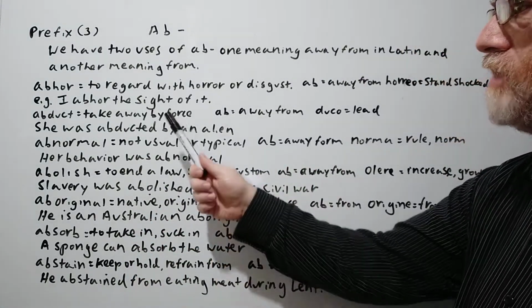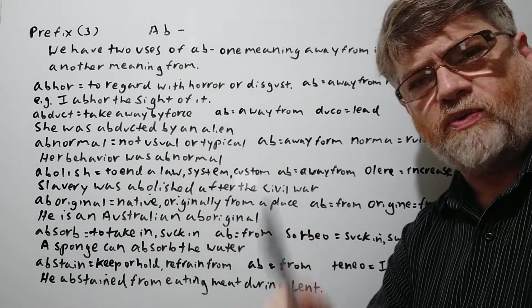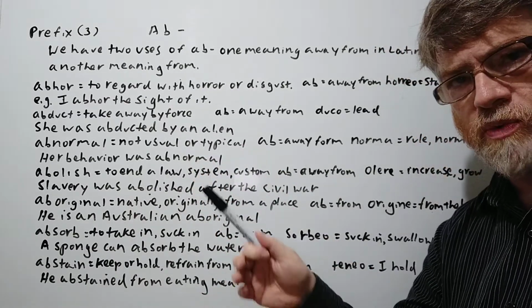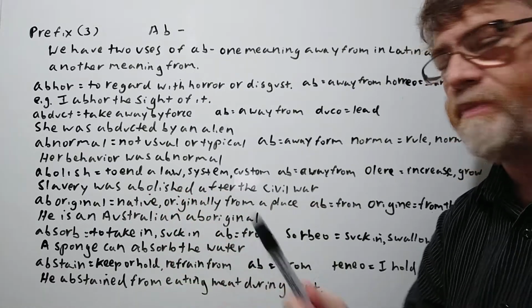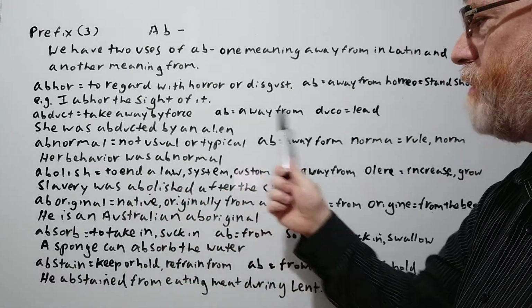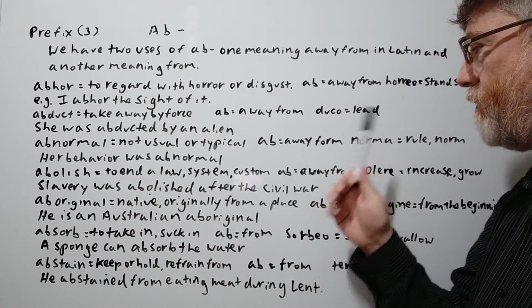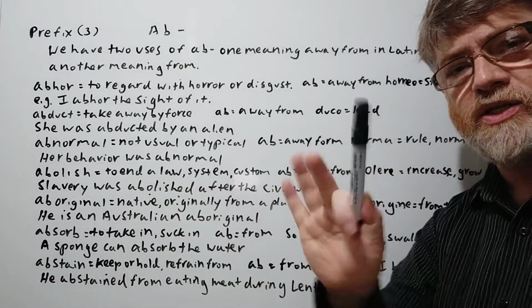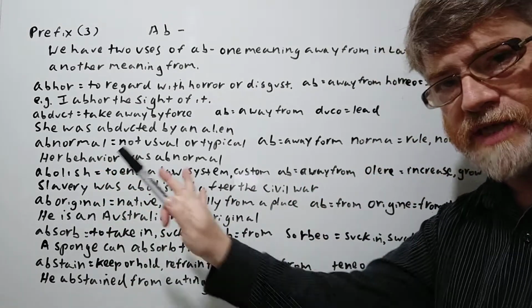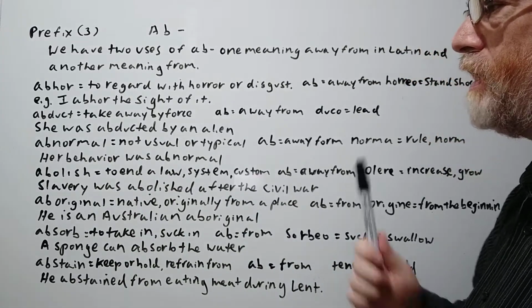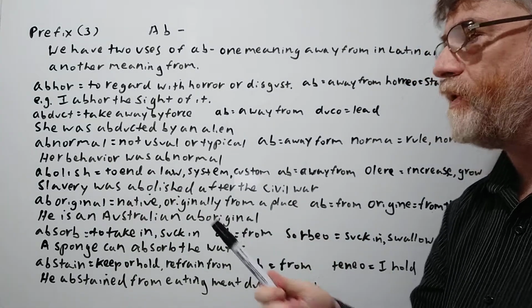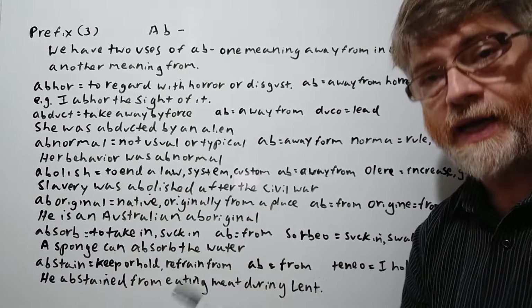Abduct. To take away by force, this one is, of course, very close in meaning to the word kidnap. Somebody takes you away by force. Ab, of course, means away from. Duco in Latin meant lead. So you lead them away. You take them away by force. All right, and of course, an example here is she was abducted by an alien.